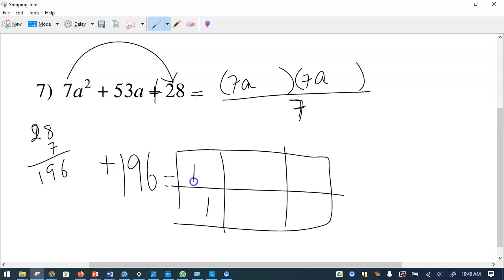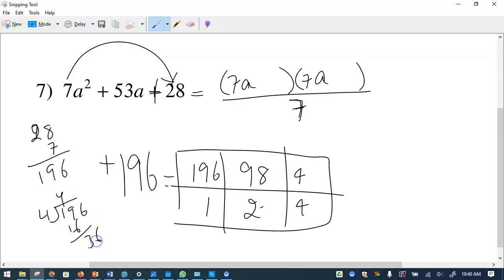One is 1 times 196, and even 2 goes, right? Half of 19 is 9, 2 times 9 is 18, and 1 stays, so 98. Now 3 won't go, you can check. 4 will, 4 divides. So how many times does 4 go? The closest you can think, 4 times 4 is 16. So if you want to know how many times 4 goes, you can do it like this, and you will see 4 times 4 is 16 and 4 times 49.